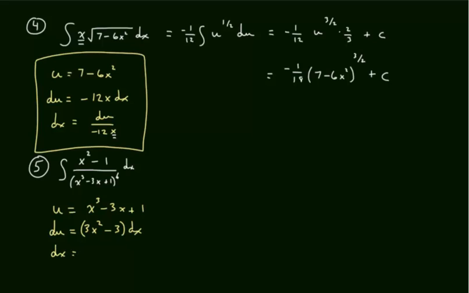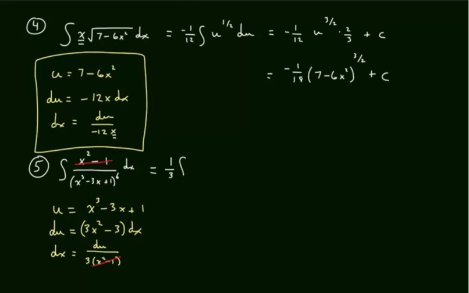Now, can you think how we're going to write dx so that it's meaningful and stuff cancels out? Let's write it as du over, now I'm going to factor out a 3 and have an x squared minus 1. Hooray, that x squared minus 1 is pretty vital because the x squared minus 1 in the denominator is going to cancel out with the x squared minus 1 in the numerator, allowing me to completely purge x from the integration. I'm going to pull out a number.